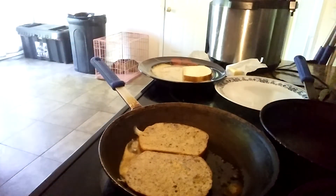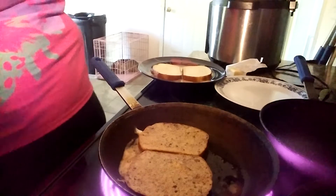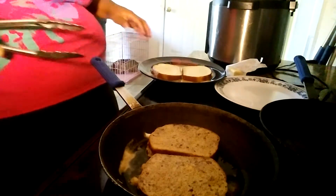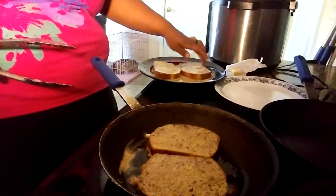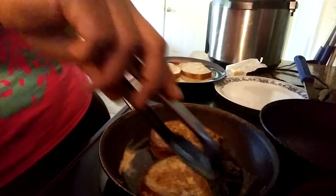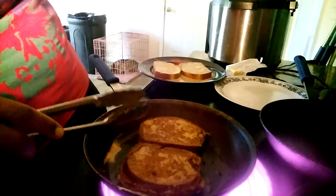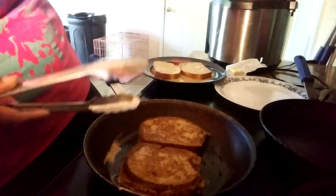Drain them and place them right into your pan. I'm going to throw the next two slices in to soak. This bread is nice and thick — that's what you want. You can use Texas toast if you like; I chose brioche for the flavor. We'll let this cook for about two minutes on this side, then flip it over. You can see that — that's called french toast, guys. You're looking for a nice golden brown.